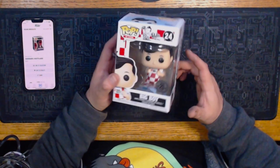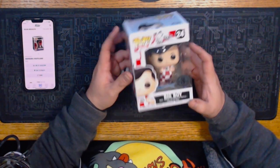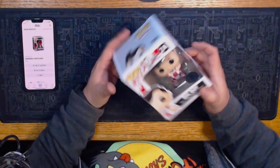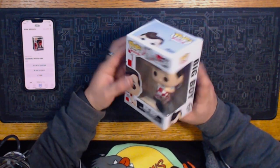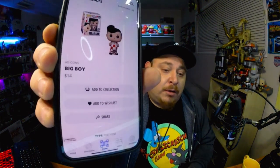This one I'm really wondering about — it was given to us by Brian Gillivert, who sent it all the way from London. It's Bob's Big Boy, an ad icon. This is from the Funkoversary, 1998-2018, 20 years of Funko. I didn't own any Bob's Big Boys before but now I do. Scan him in — he's worth $14. Not a lot, but I think this will be worth more down the line. It was a gift, so I'm holding on to him.